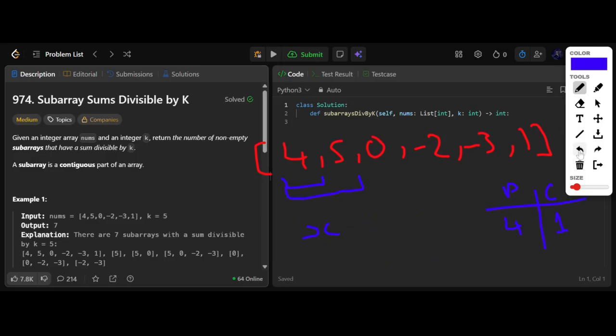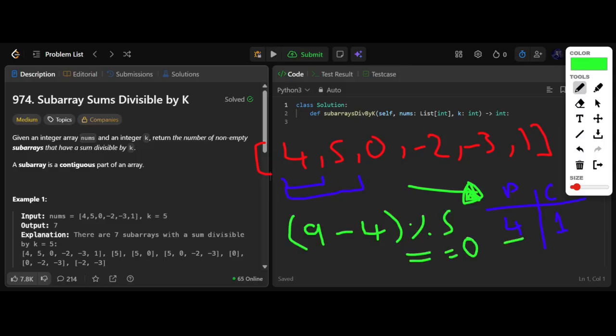And the good thing is we're actually doing that already. We're storing all these prefixes in our hash map. So this is what our hash map is for. So all we have to do is say 9 minus 4, which is equal to 5. So in this case, 9, which is x, minus 4, which is a prefix sum, modulo 5 is equal to 0. And the 4 that we have in our hash map basically cancels out the 4 here. So that's the intuition behind solving this problem.